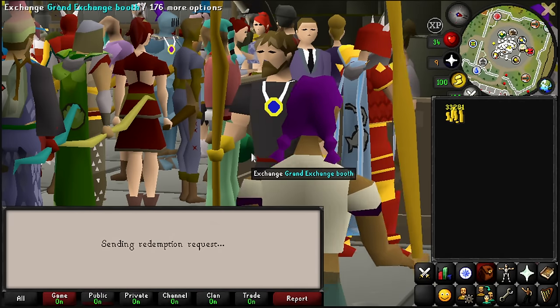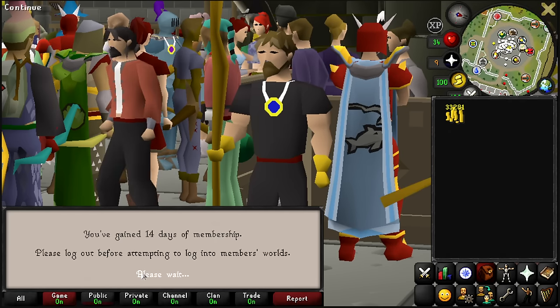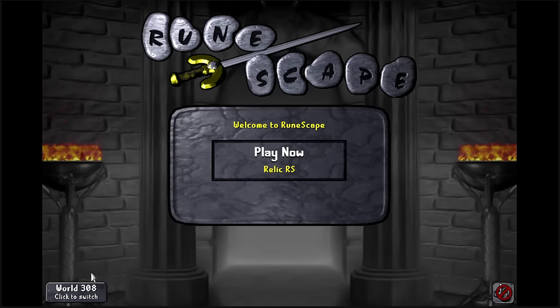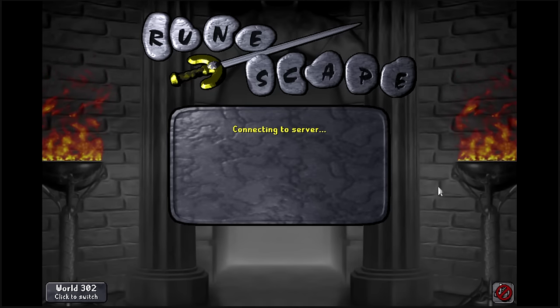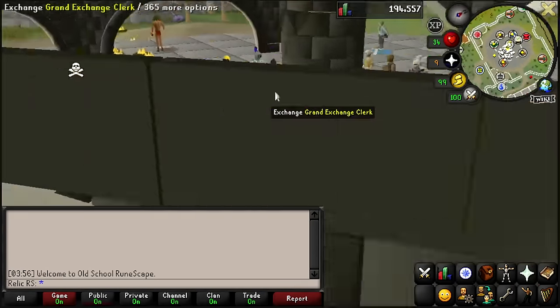I cannot believe it. We actually made enough money for membership by picking up items on the ground. That's so crazy. But all right, let's log out and let's get our very first time logging in to a member's world on this account. Oh my God, I'm so excited. There's gonna be so much stuff for me to do. I don't even know where to start, but I am so excited. And here we are. Look at all of these members. What a beautiful, beautiful sight.